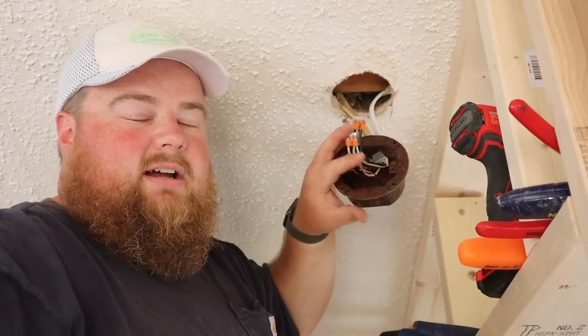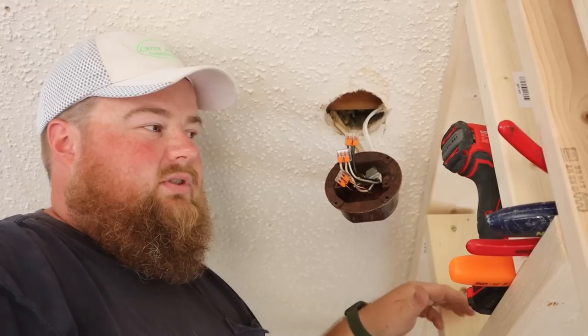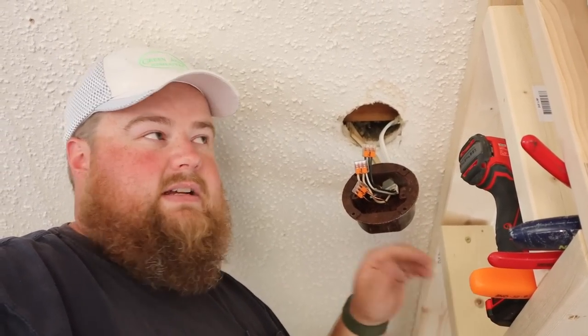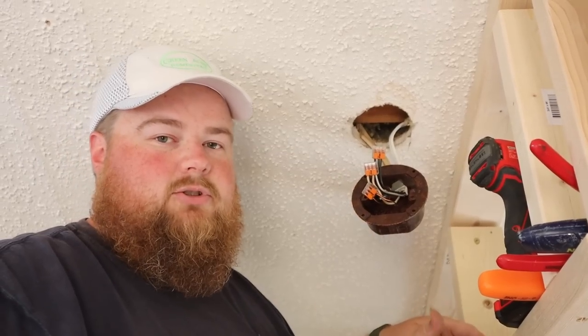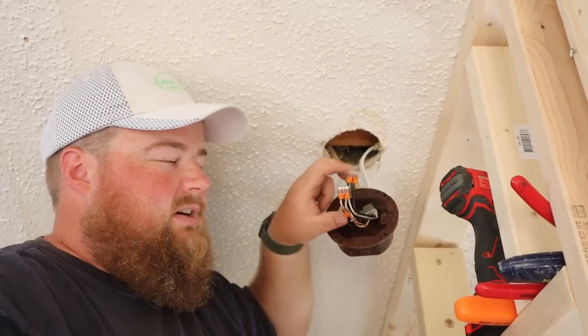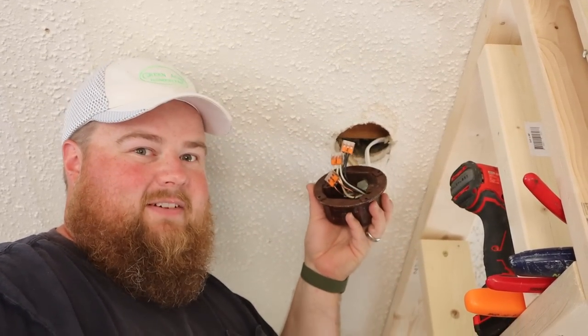So, got it all done. Now we're gonna fit it back up into place, attach the screws, and then we'll add ourselves a decorative cover to seal it up, but still always give us access to this box if we ever need to in the future, which is the correct way to do this, by the way. You don't just cap them and throw them up in your ceiling or your wall. Don't ever do that. You always want to have access to them.